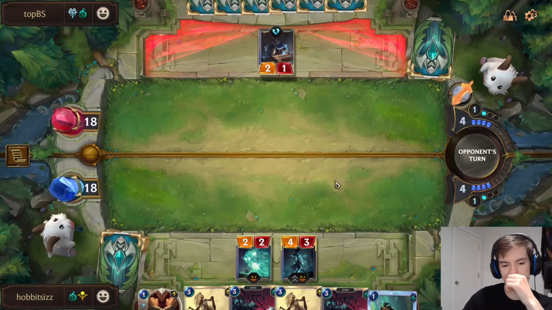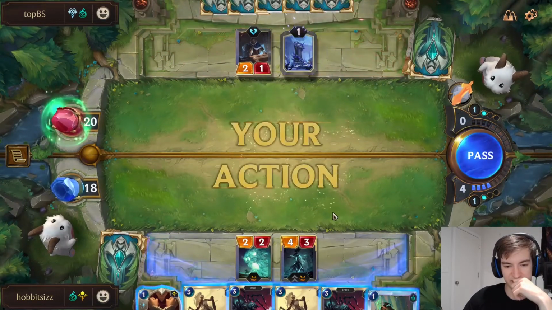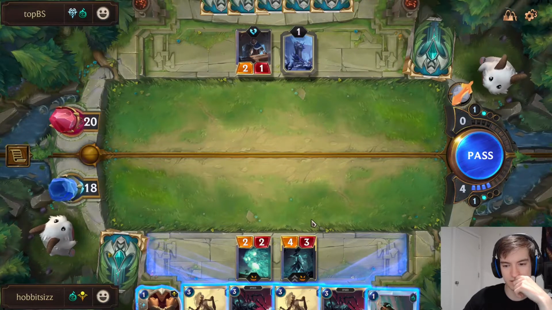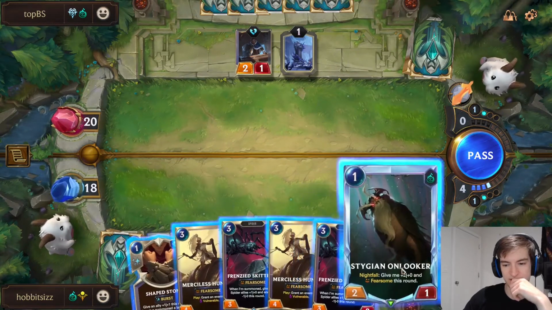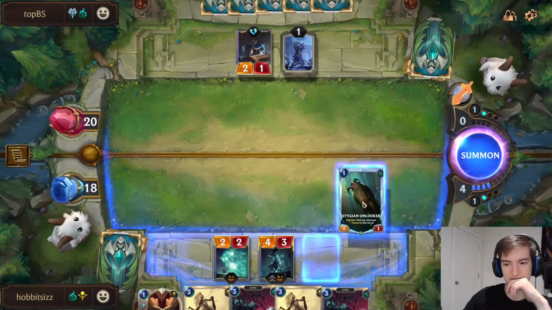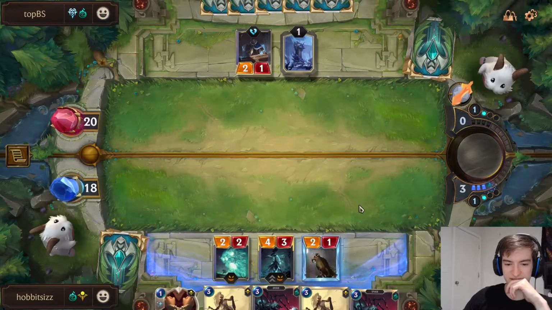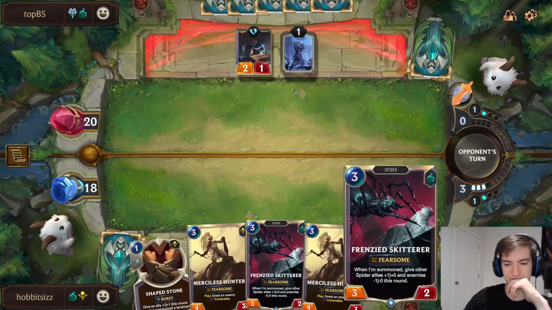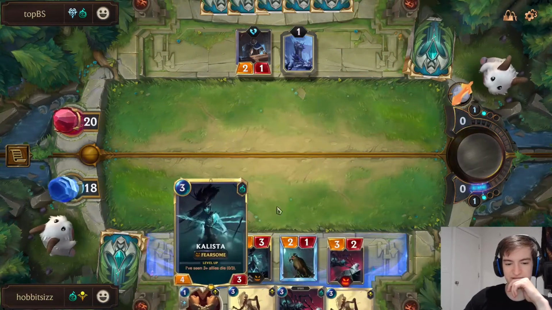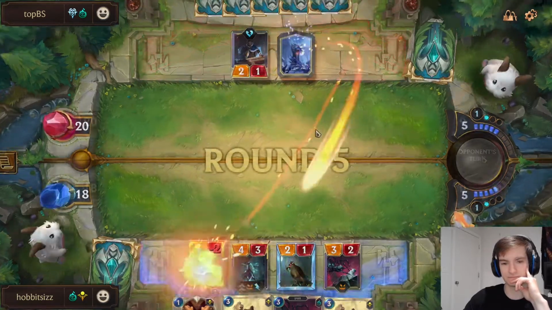Onlooker isn't great. Like I said, one health is just awful. Flight of Ravine makes me almost not want to summon anything. Do I just not? Do I summon Skitter just so it can die? Do I just level up Callista? Yeah, you know what? I'm just gonna level up Callista. Let's do it. Let's make her much more annoying. It's a weird play, but one I'm sticking with.